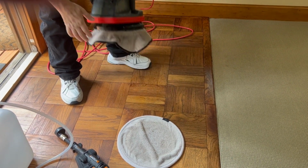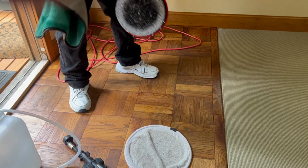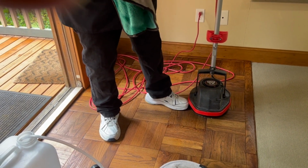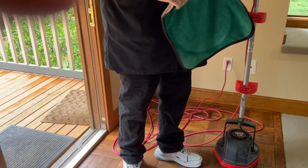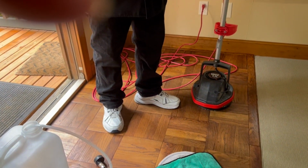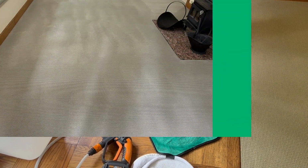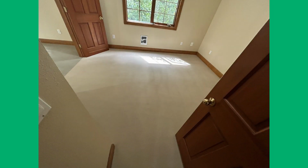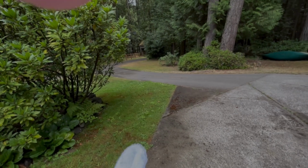So we'll take a look. It shouldn't be that soiled because we just cleaned it with the regular pad, but it'll definitely be 50% more dry. Yeah, you can see, not too bad. Pretty clean. So there you have it. I don't know what happened to the camera angle there. It got distorted. Here's the bedroom looking fabulous.